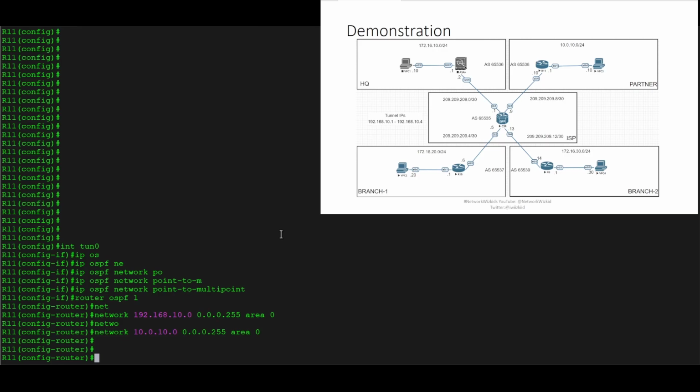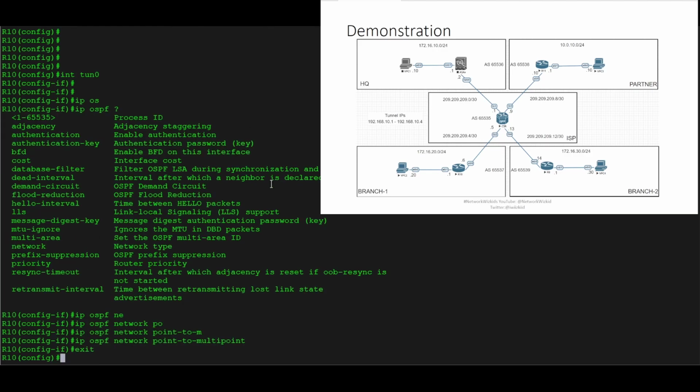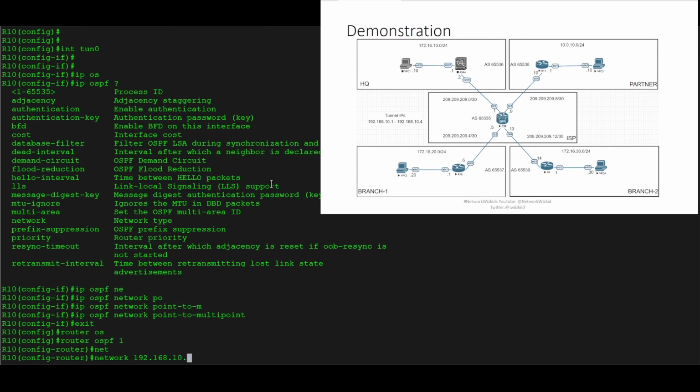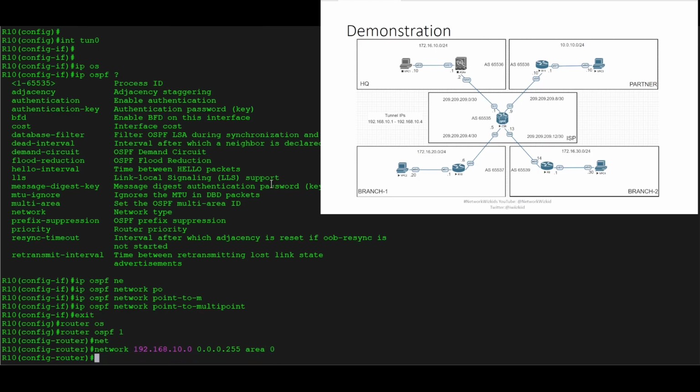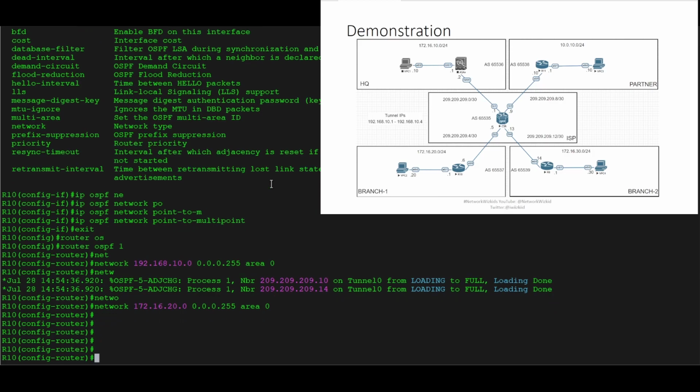And you see now what's not happened is there's been no adjacency, because everything needs to go via the tunnel. So even though we've configured OSPF between essentially the spokes, we need to go via the hub, and we'll see this now. So if we do router ospf 1 and we specify network 192.168.10.0 and specify area 0, we'll see that adjacency form with both networks there. So you can see that's formed. Let's just add our 172.16.20.0 area 0. All right, cool.